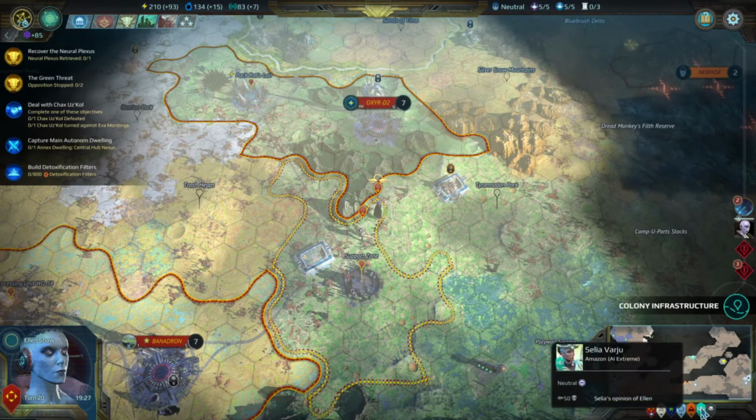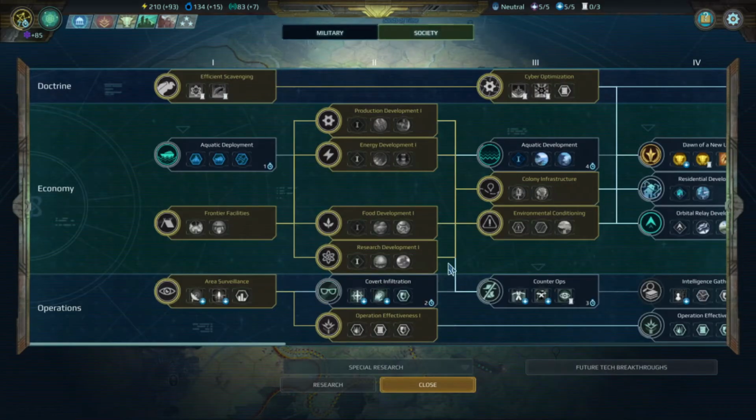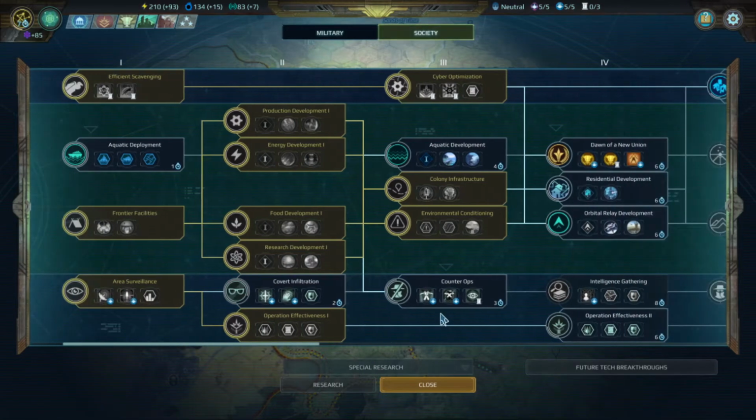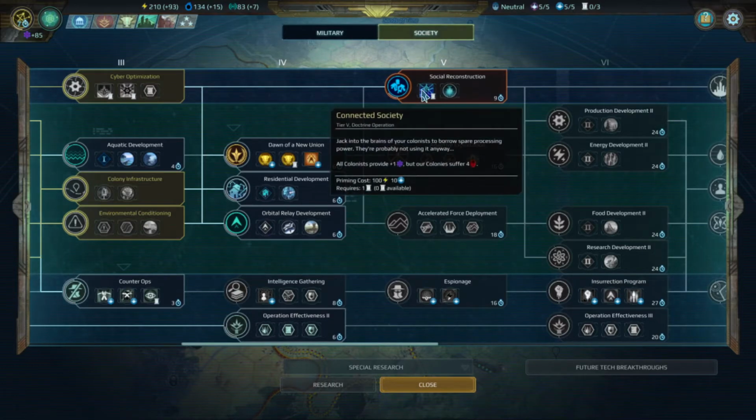We've met the last of our opponents. Colony infrastructure. Breakthroughs in gravitic containment. More influence. And inertial dampening. More cosmite. Wonderful stuff all around. At this point, social reconstruction.